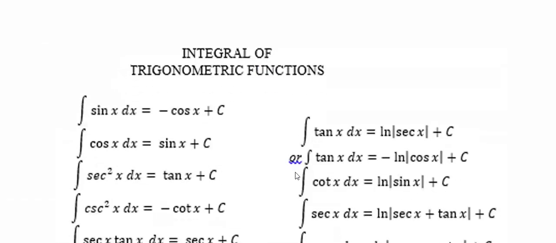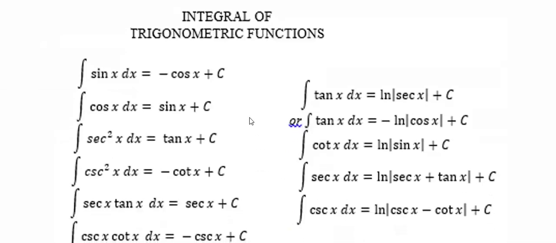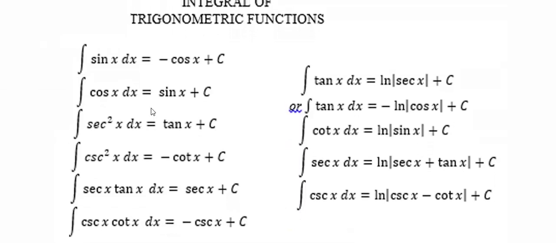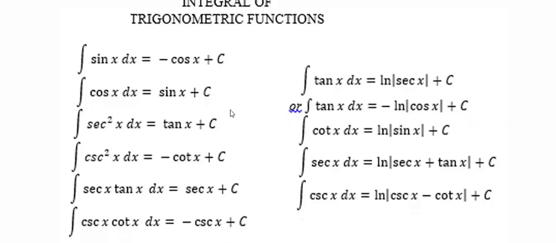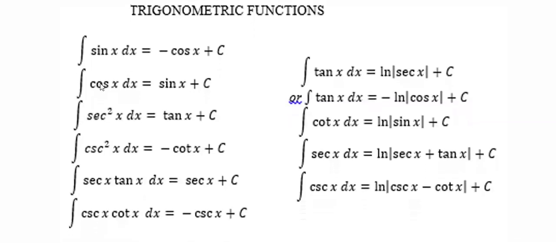So we now discuss integrals involving trigonometric functions. Recall that these 6 formulas, we've discussed these antiderivatives. These can be derived from the derivatives of the 6 trigo functions. The derivative of cosine is negative sine. Derivative of sine is cosine. Derivative of tangent is secant square. Derivative of cotangent is negative cosecant square. Derivative of secant is secant tan. Derivative of cosecant is negative cosecant cotangent.